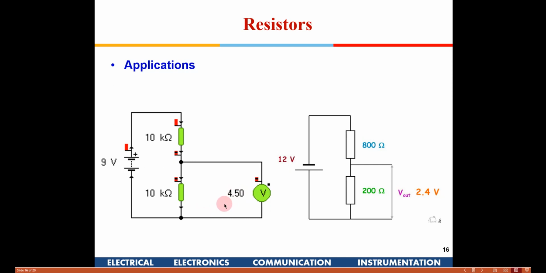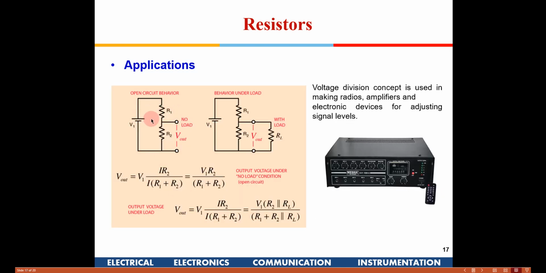Yes, sir. Okay. So these are some of the design aspects you should remember. So this will make things a little more clear. This is the potential divider. If you see here, this voltage will be given by V1 into R2 divided by R1 plus R2. But when you connect a load resistance here, the net voltage will be I into R2.